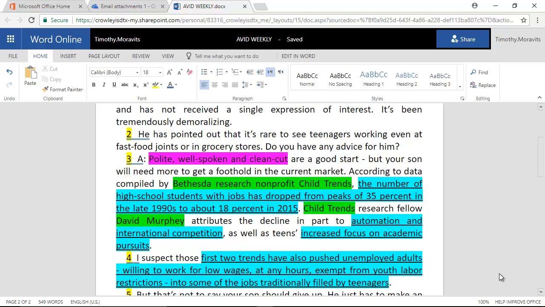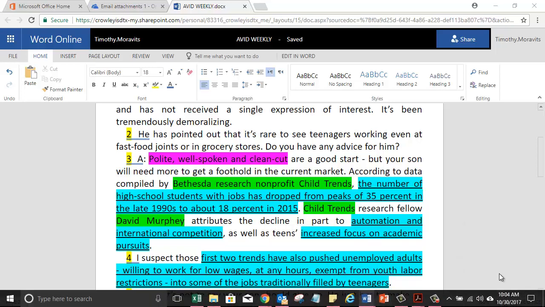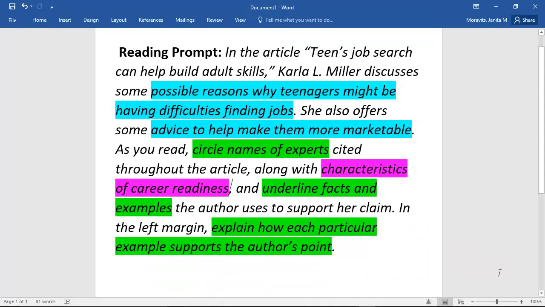Alright, we're going to stop the video at this point, and then we will do the last instruction, let's go back here for a second, where it says explain how each particular example supports the author's point. We will do that in a video later this afternoon or tomorrow.